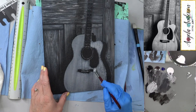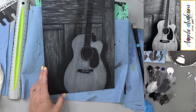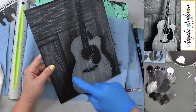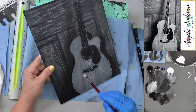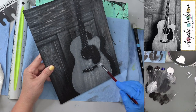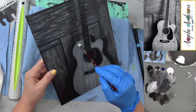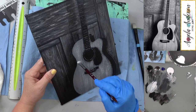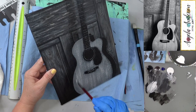Somebody asked: are you trying to make an artistic statement by wearing the glove? I was using my finger to blend out the edges of the black paint, so I put it on so I didn't get the paint on my skin. My skin's been kind of reactive lately to different things, so I just wanted to make sure I'm not bringing it in contact with the paint if I don't have to. There are some long streaks here I'm just doing with the lighter color.